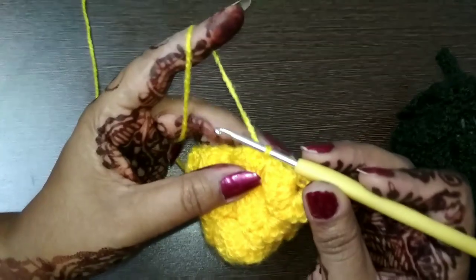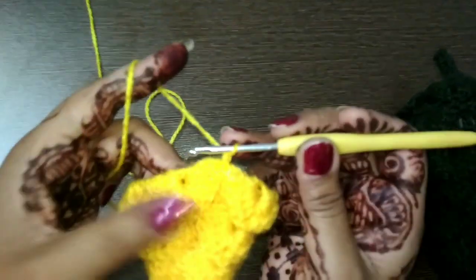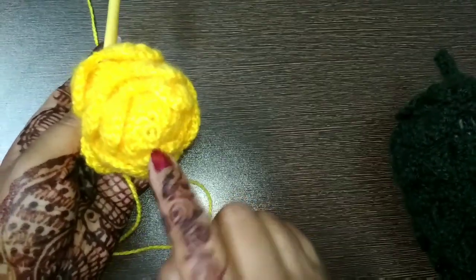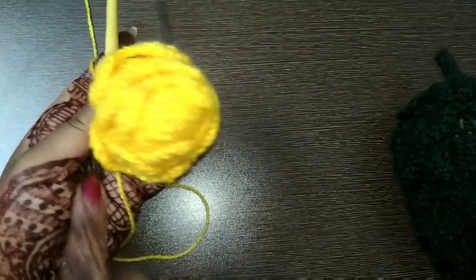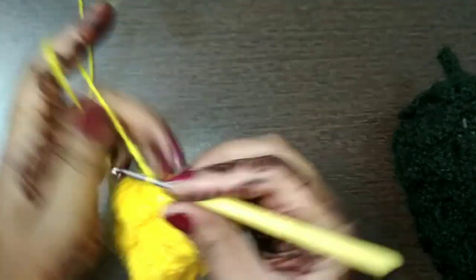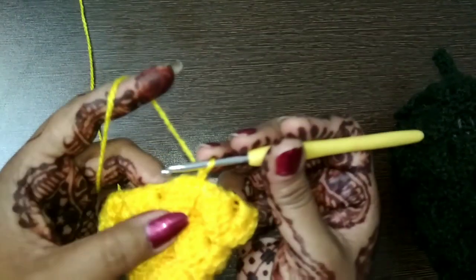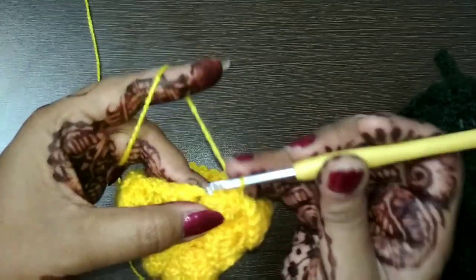Now I have made a slip stitch. Now this round I'm again going to make 5 scales, like see, 1, 2, 3 in the first, 1, 2, 3, 4 in the second, 1, 2, 3, 4 and 5 in the third. So the fourth level I am going to maintain with 5 scales only. So right now I am making 1 single crochet in each of the 30 stitches.